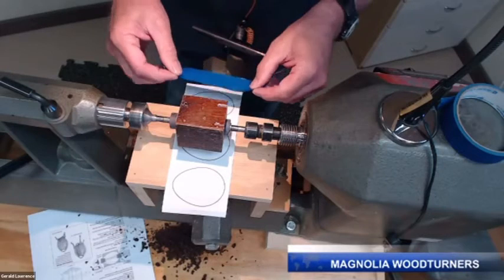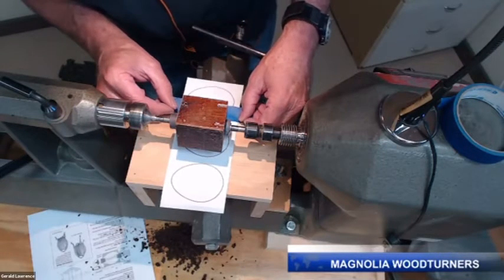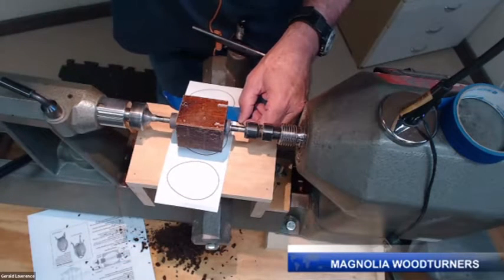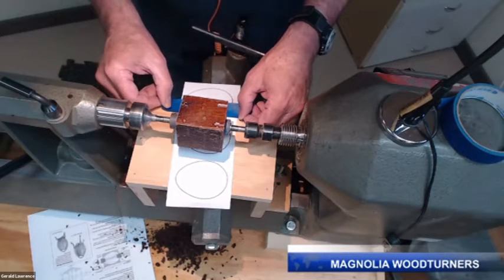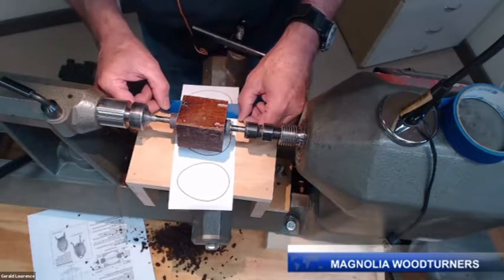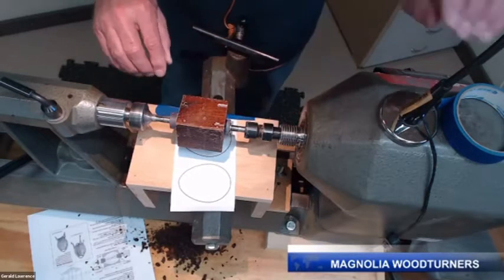So I'm just going to center this pattern on there. Get my light back over, moved it a little bit evidently. Try to get it centered end to end and side to side. And when I start turning this, it will give me a shadow line for the shape.